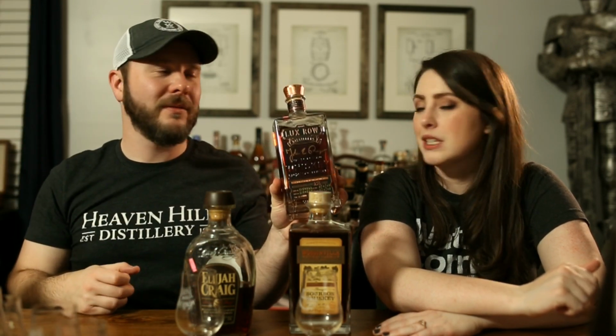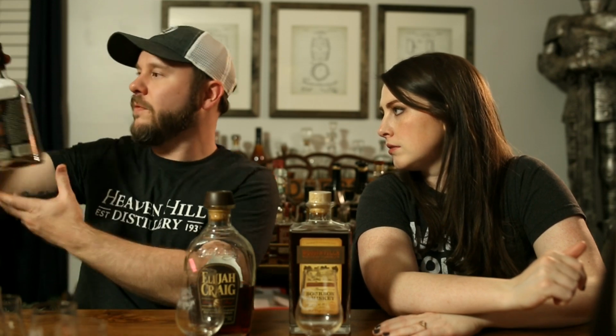And then we've got this Lux Row. They can't see it. Well, I know. But this one is limited to the distillery only. Yeah, distillery only. Stag Junior. I don't know what batch that is because I can't see it. I think it's our fave 12. And then a Bardstown Bourbon Company Discovery Series. So that's what was on the perimeter waiting. Yeah. They all had these little pink numbers attached.